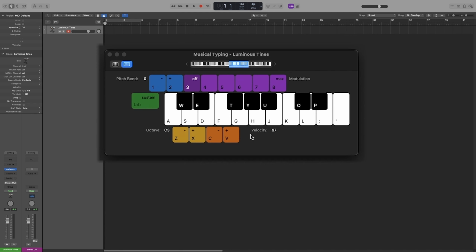Now, as you can see, each button has a corresponding letter from your keyboard. In the spirit of this series, I will be using the NATO phonetic alphabet to avoid any confusion. So all the way from alpha to the apostrophe, you get the white notes, and the black notes start on whiskey. And they mimic the piano by skipping a note between E and F and B and C. Now, if I press these keys, it will play back the loaded instrument.